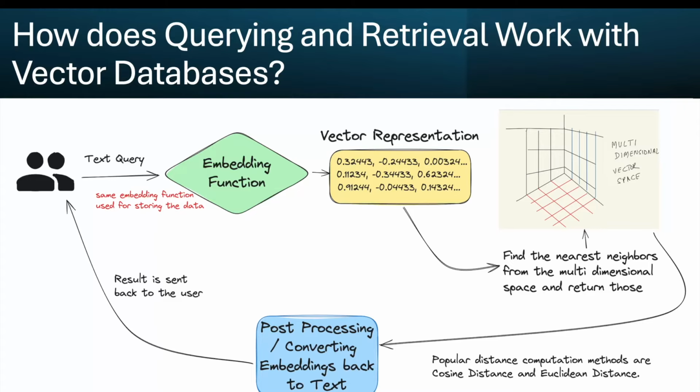Once the embedding function creates those vectors, the next step is that the vector is taken by the database and compared in the various drawers of the multi-dimensional space it has. It asks, what are the most similar or nearest neighbors of this vector? I might not have this specific vector, but who are my nearest neighbors? It's like calling the main desk of an apartment with 1,000 families and asking, do you have anyone by the name of Pandey? They might say, give me a minute, I'll find out, and count how many people have the surname Pandey. That's a very traditional database query, an exact match.